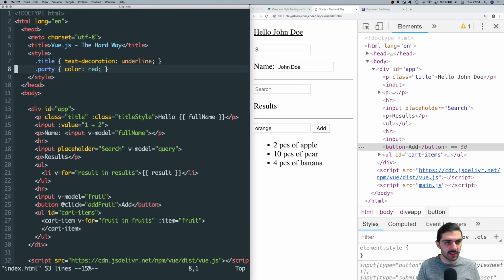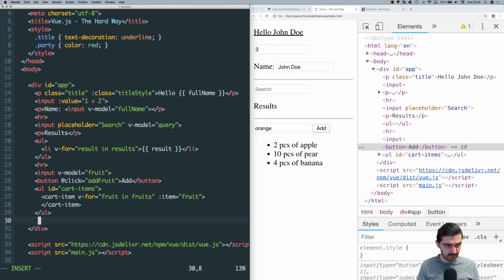Let's go to index. Let's add a button here, maybe in the end. So we bind to click, and then maybe we simply say something like, so I'm going to inline the method now, but again, as we discussed before, maybe you shouldn't really do that, but if it's trivial, maybe, right? So let's just say something like this, right?